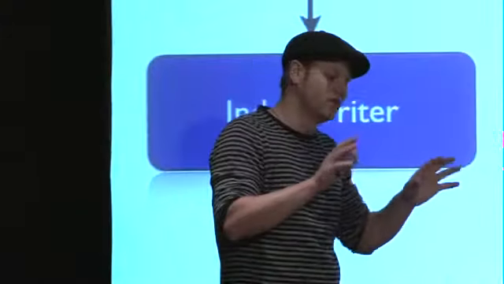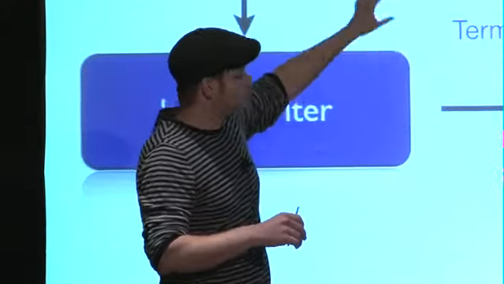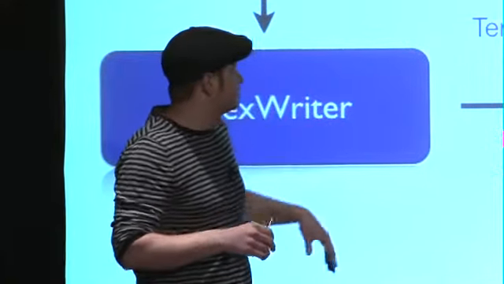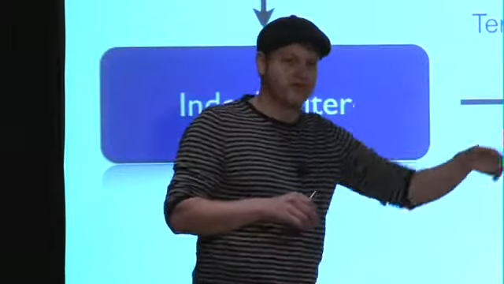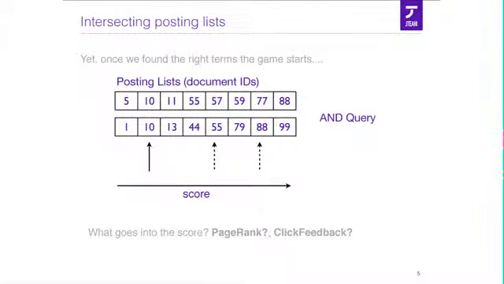You do a search, and basically what happens underneath, what has been happening until 3.0, is doing a binary search on that sorted dictionary, and then we just traverse the posting list. All right, so once you've got the posting list, you've got an AND query. You want to do the intersection or a union or whatever you want with those posting lists, and then you calculate the score, right?